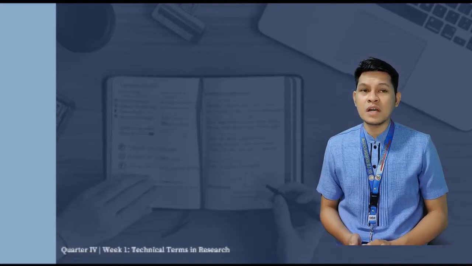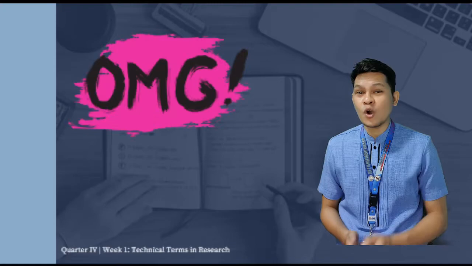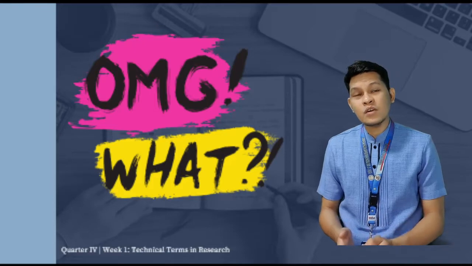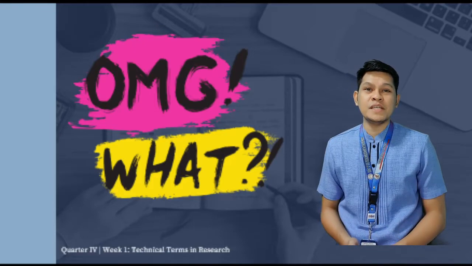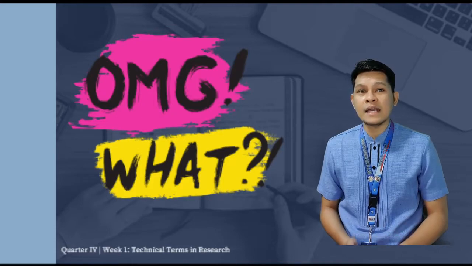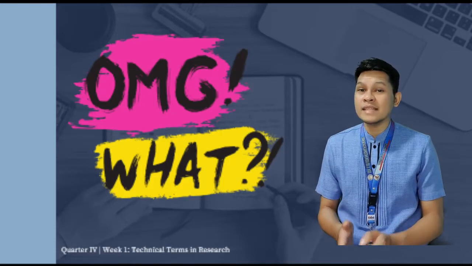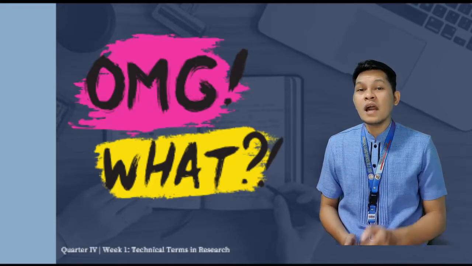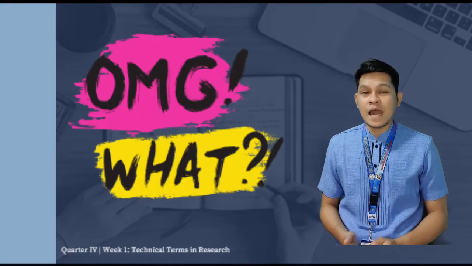Now that we have defined what research is and why there is a need to conduct research, it is time for us to discuss the different technical terms that are used in research. This time, you will help me figure out these terms. We will call this activity OMG. Here's what you need to do. The definition or examples will be flashed on your screen. With the help of some clues like letters in the beginning, middle, or at the end, I want you to help me identify each term. You will be given 5 seconds to key in your answer in our comment section below.